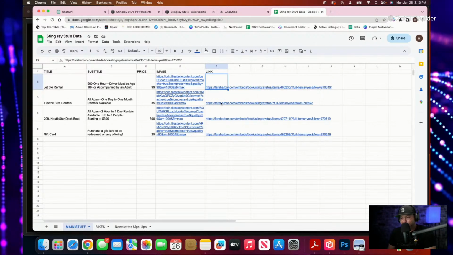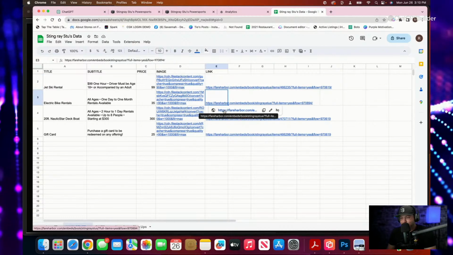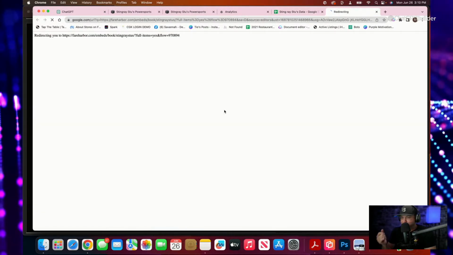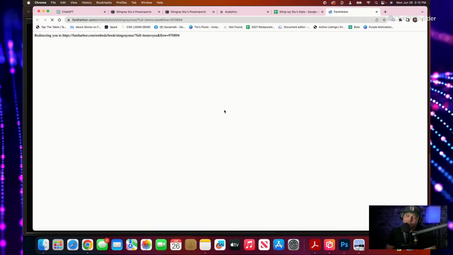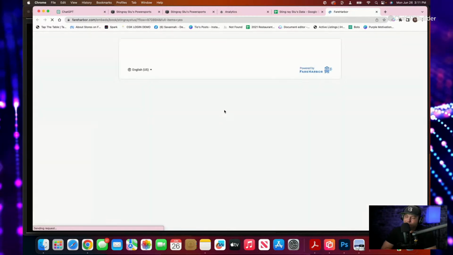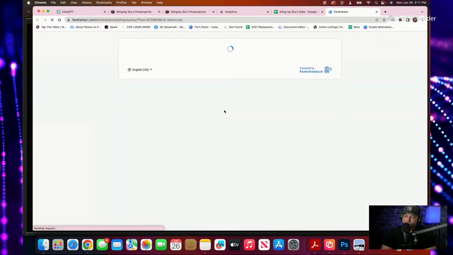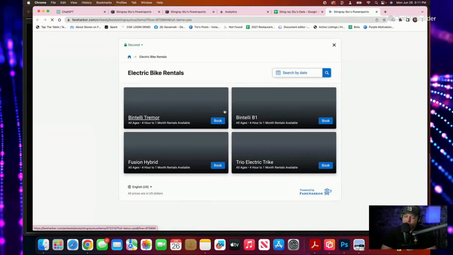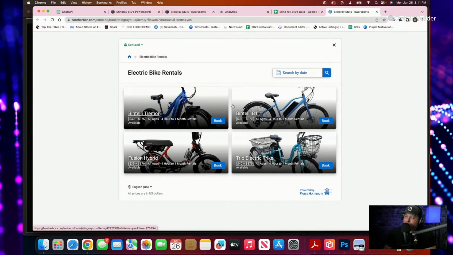So I'll show you guys what this will look like. If you're just clicking the link in a button on a website to go book bikes, it's going to open up into this page here, basically what I just showed you with all 4 bikes, if my internet doesn't totally choke out. It's super fast, but I swear my internet is sometimes choking. Cool.